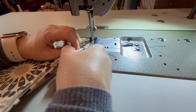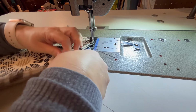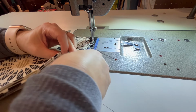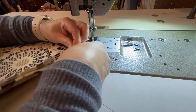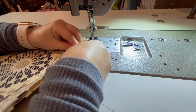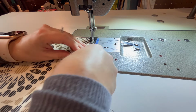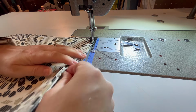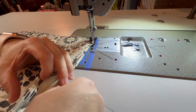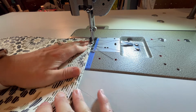Okay, I'm gonna make sure all of this is rolled. I did put some tape here to hold it, but I need to roll it a little bit more to match, to make this edge as straight as I can. That's why it went off, it's not perfectly straight, which is okay. Just my interfacing is a little too high up. I put it a little too high up, so the fabric's rolling over the edge of the interfacing. That's as good as it's gonna get.